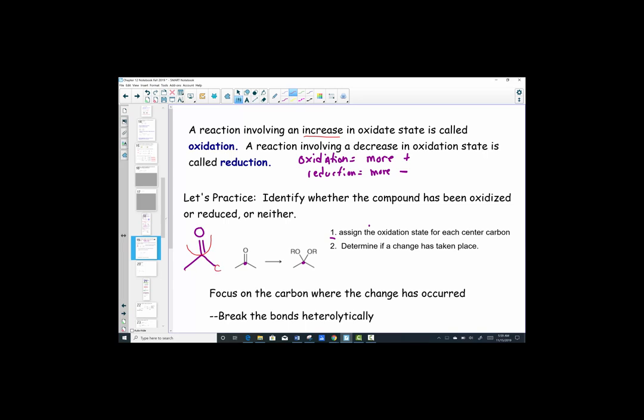Remember that these are two carbons, and this is the carbon that we're studying. Because it's leading out to the same element, we break the bond right in half and assign one electron to each carbon. So the number of assigned electrons here is 2 for that carbon. Carbon lives in group 4A, so it has 4 valence electrons. We just assigned 2 electrons, leaving the net to be a +2 overall.